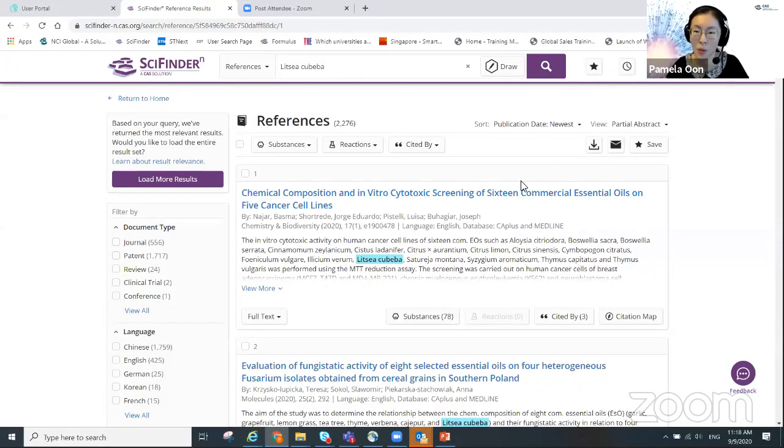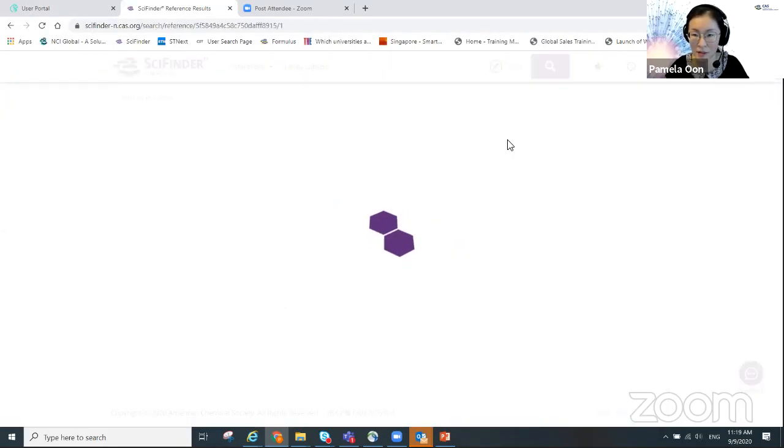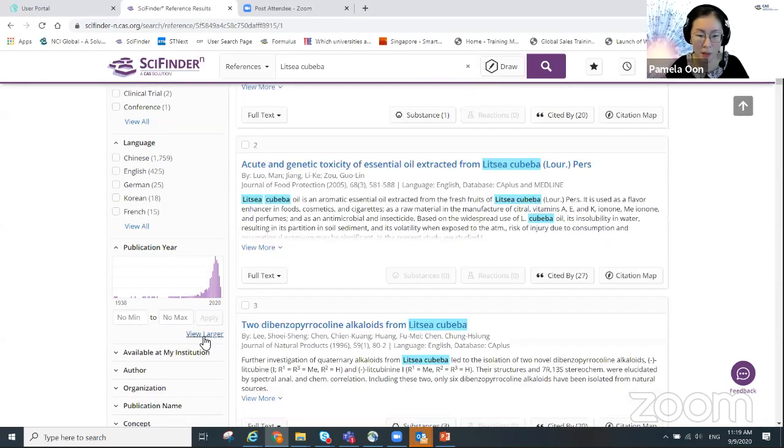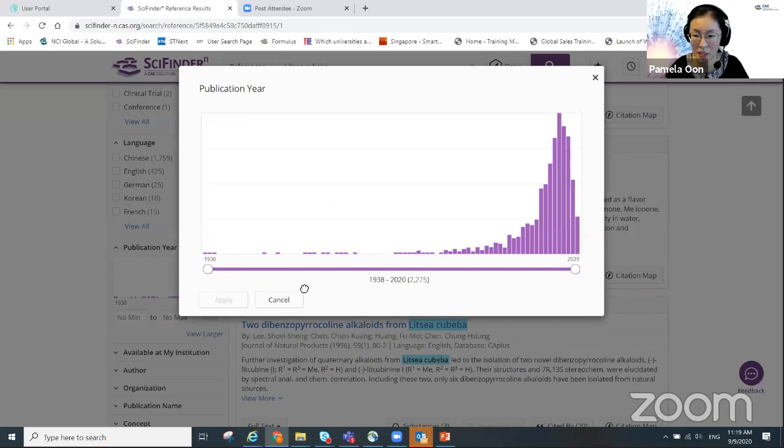What we sometimes recommend users to do is, if you want to have the relevancy ranking but yet look at more recent articles, we can keep the sorting on relevance but use the publication filter to focus in on, for example, publications from the last 3 years.